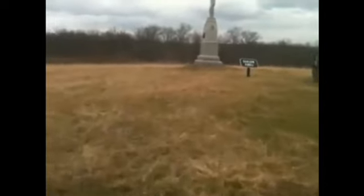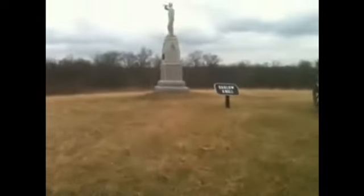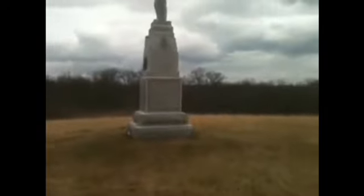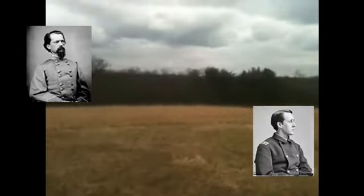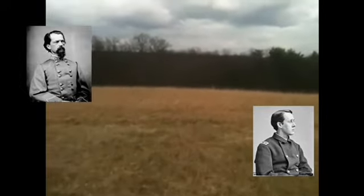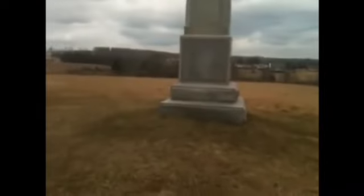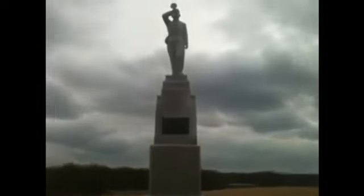That message got through to Mrs. Barlow, and she came under a white flag of truce, crossed into Confederate lines, and found her husband severely wounded in a nearby home, where she cared for him. As the armies moved, Gordon left the field. After the war, at a dinner in New York, Gordon was introduced to a man named Barlow. Gordon asked if he was related to a general killed at Gettysburg. The man replied, 'I am that general.' Barlow then asked Gordon if he was any relation to the man who 'killed' him at Gettysburg, and Gordon replied, 'I am that man.' Apparently the two became close friends after the war.